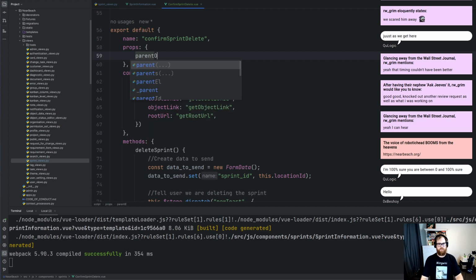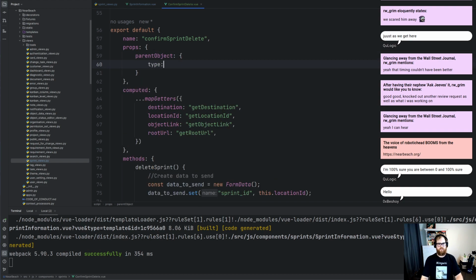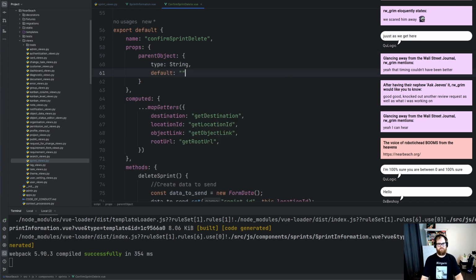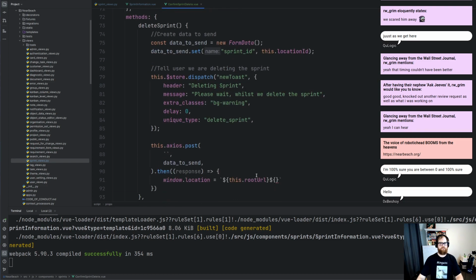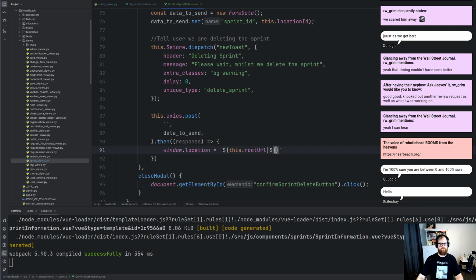Parent object is going to be of type string. Default is going to be nothing. And then we're going to have this.parentObjectInformation by parentLocationID.